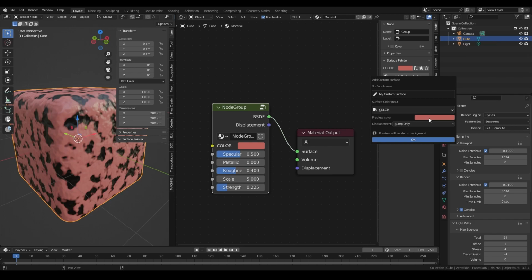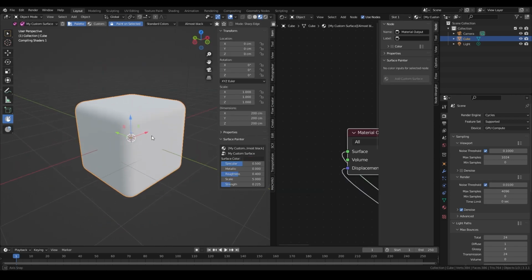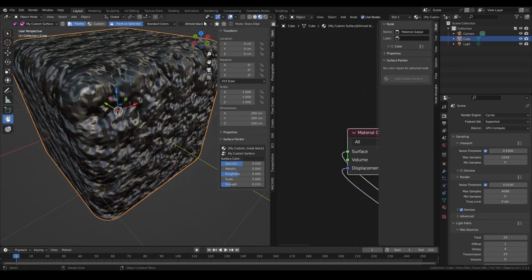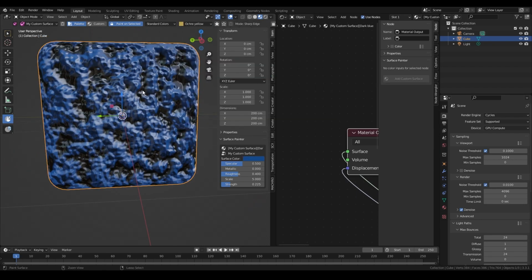The last two settings affect only the preview rendering and will define what color your preview object would have and what type of displacement it would use. When ready, press OK, and after a short while you should be able to see your newly created surface among all the others. You can later delete it by pressing the trash bin icon when it's selected. Remember that you can only remove your custom nodes. For the default ones, the remove function will be just disabled.